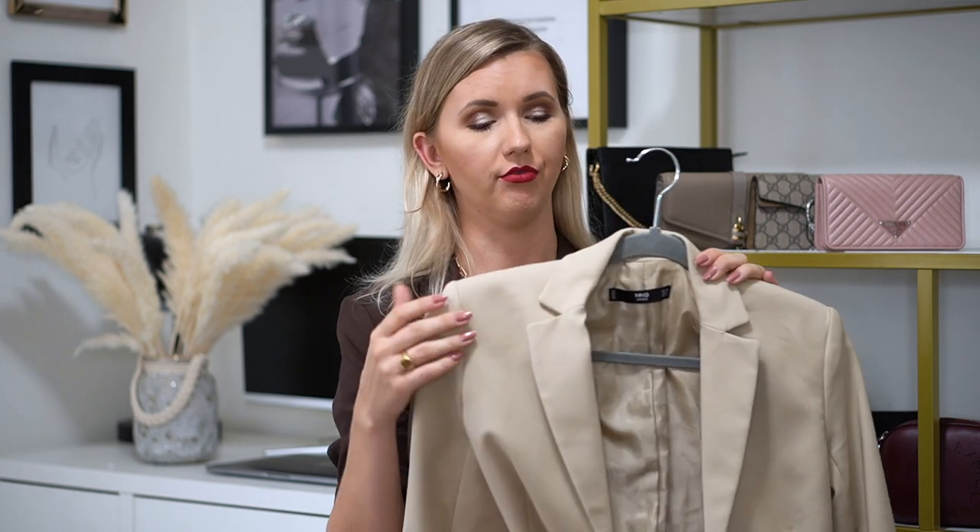Next, let's talk about short blazers — not the cropped blazers that were really in last season, but something a little more fitted and a little shorter. We know oversized blazers are everywhere, but this is really classy and a basic that will not go out of style. This one is from Mango — Mango makes amazing tailoring and has an amazing variety of blazers. I would highly recommend checking Mango, and even more so the Mango outlet, because many people don't know that Mango has an outlet.